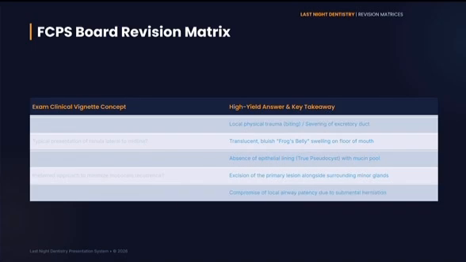Now here are some revision questions. Most common site for mucocele is lower lip. A 15-year-old boy with bluish swelling in the floor of mouth, what could be the diagnosis? Ranula. Histopathology of mucocele shows mucin pool without epithelial lining. It's a pseudocyst. Plunging ranula extends into neck through mylohyoid muscle. Treatment to prevent recurrence, excision of the lesion along with the feeder gland. These are the most repeated concepts.